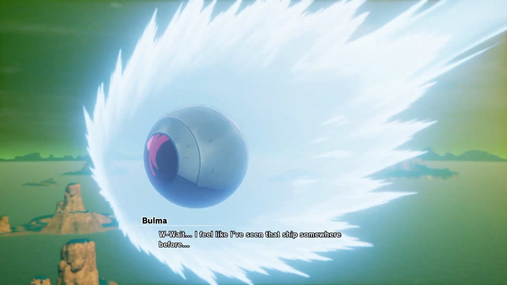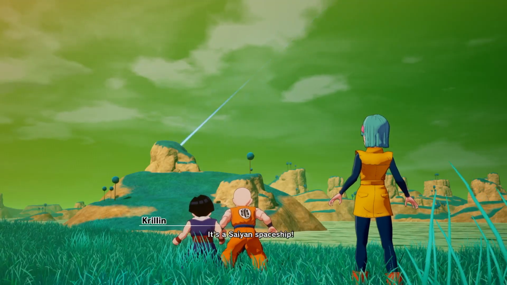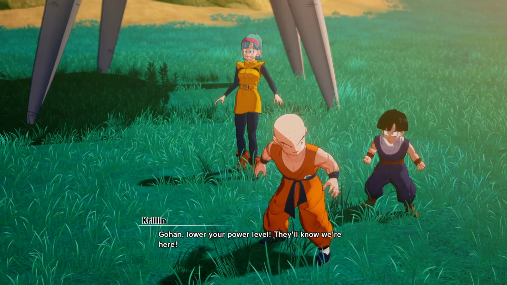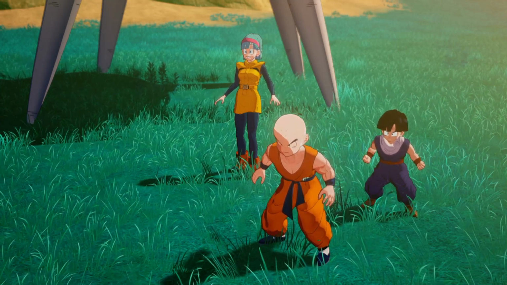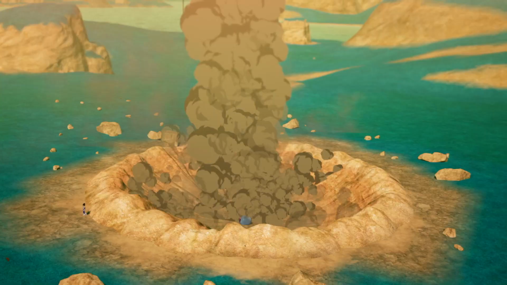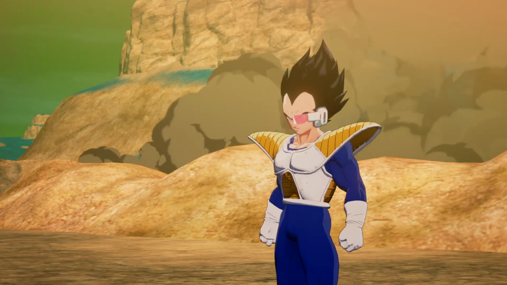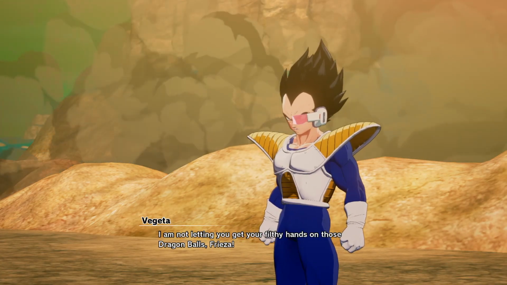Yep, that is Vegeta. Wait, I feel like I've seen that ship somewhere before. It's a Saiyan spaceship! I knew it! Go on, lower your power level. They'll know we're here. It's Vegeta. Looks like it's just him. I am not letting you get your filthy hands on those Dragon Balls, Frieza!